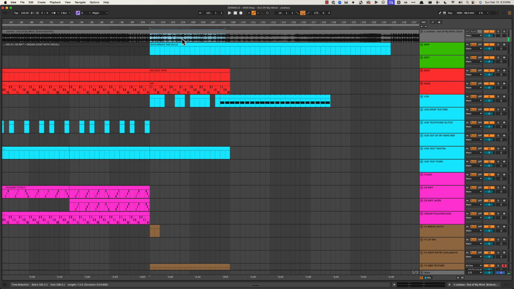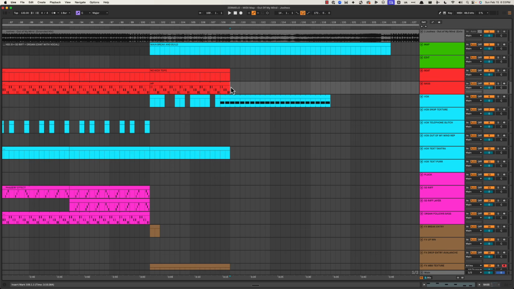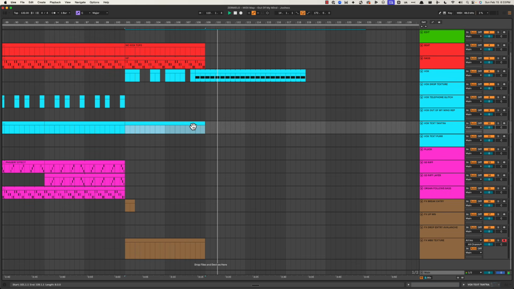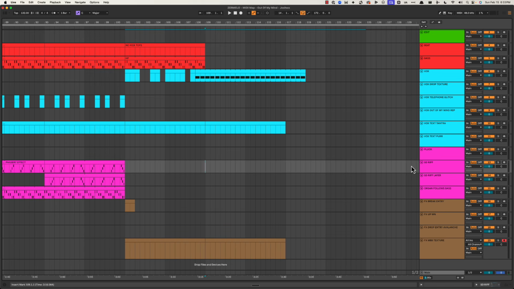So now we get a high pass bass. All right, so there's your steps down. Okay, and then here there's going to be another step down you can see. So no drums, but now we're going right into a repetition. That builds a lot of tension because there's nothing other than the repetition, which is lots of tension. Except for maybe some of these textures, and then he's bringing back the pluck.